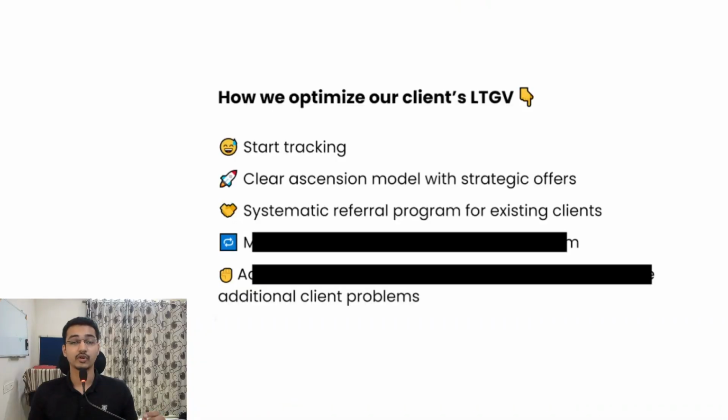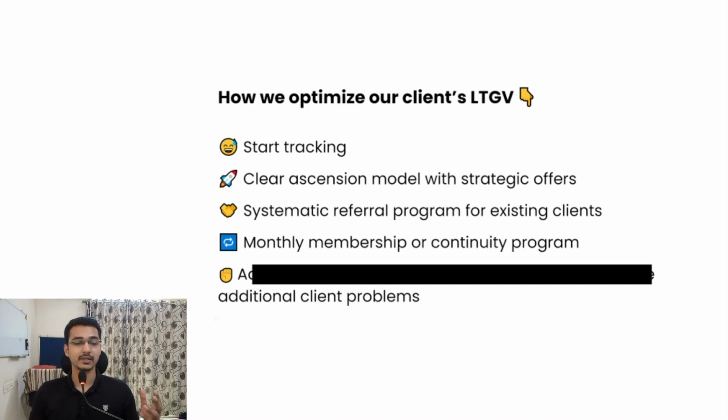Systematic referral program for existing clients. Now, a client can be worth more by buying more from us or by recommending us to their colleagues. While with the clear ascension model we can make the client buy more from us, with the systematic referral program we can make the client refer us to more of their colleagues.